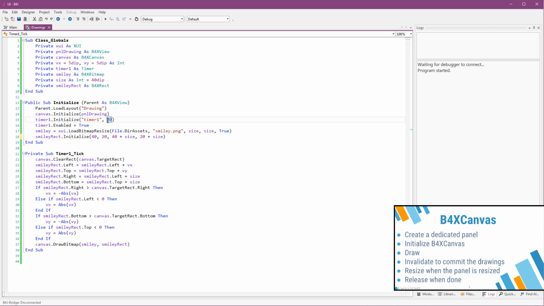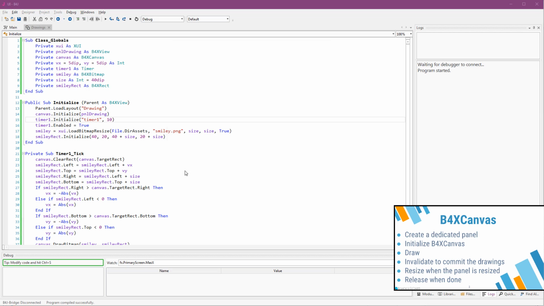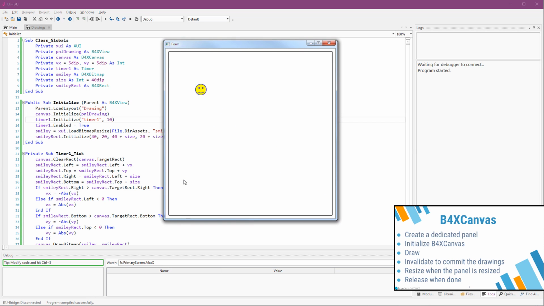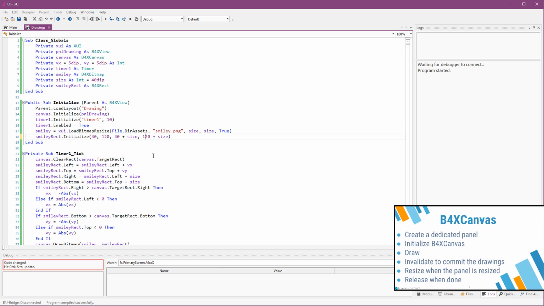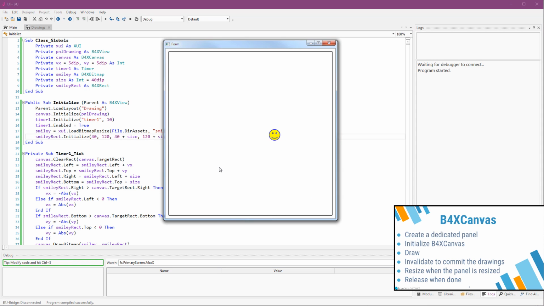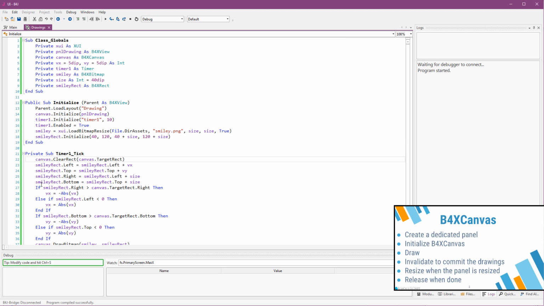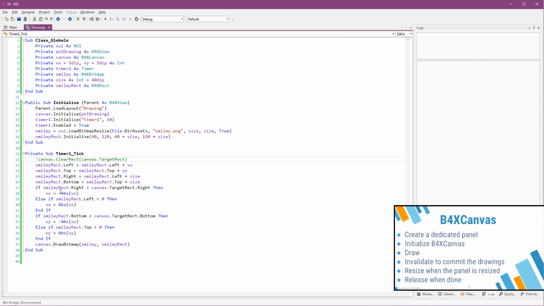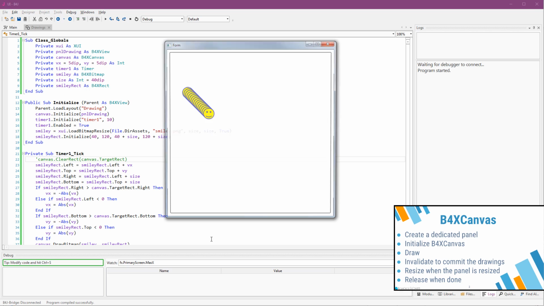And decrease the timer interval. Now it's a bit more. By the way, if we comment out this line, that's it.